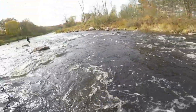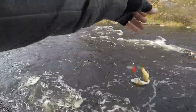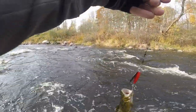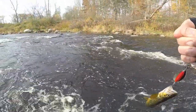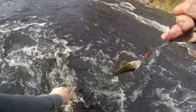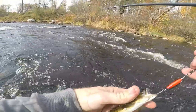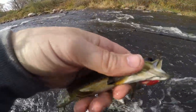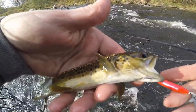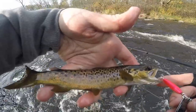I got a fish! Woo! It's a brown trout! A brown trout on a steelhead slammer spinner. Nice little fish.